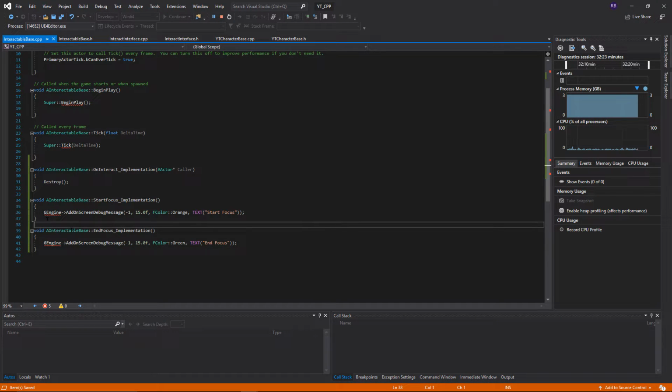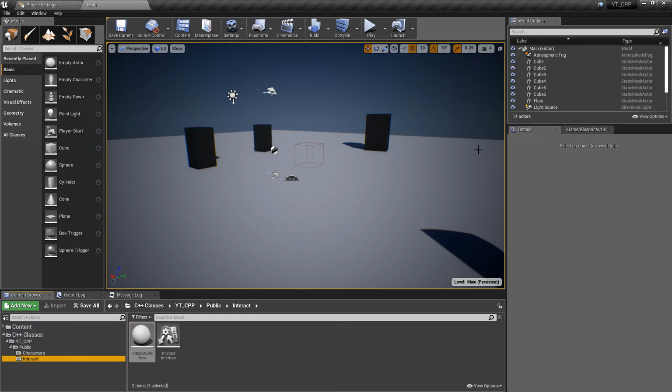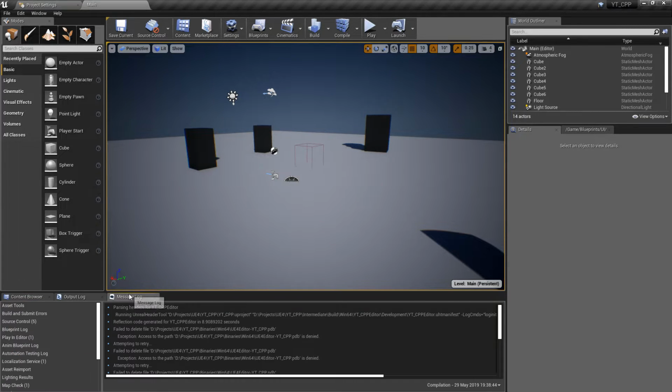Whenever we have these, we'll be able to see that the C++ implementation is doing something, but we can also see what the Blueprint function will be doing. And this will be a nice way that we can see how to use interfaces in C++ and Blueprints. What I need to do again, I've got this compiled and building through Visual Studio. So for me to run this compilation, I need to go and hit compile inside of the engine. You can, of course, use Visual Studio and use the shortcut for that if you wanted. So again, that has compiled successfully.